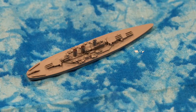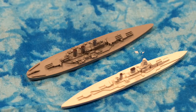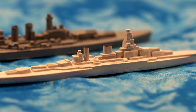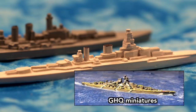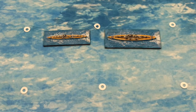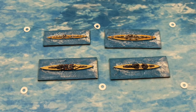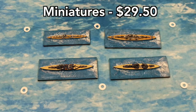The first thing we're going to talk about are the miniatures themselves. I suggest Panzerschiff's miniatures — they're 1:2400 scale, resin cast, come in one piece, no assembly required. They come in two different colors, Axis and Allied, so you don't even have to paint them. They're not super detailed like a GHQ miniature, but they look really nice and they're indestructible. Here are the four ships you need: the Bismarck and the Prince Eugen, the Hood and the Prince of Wales. You can get all four miniatures with shipping for $29.50 — the majority of our budget, but we all love minis.